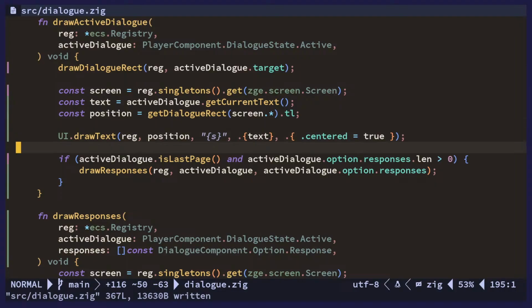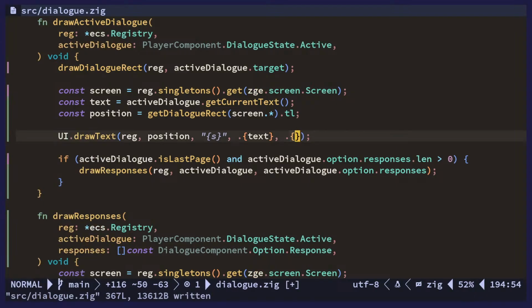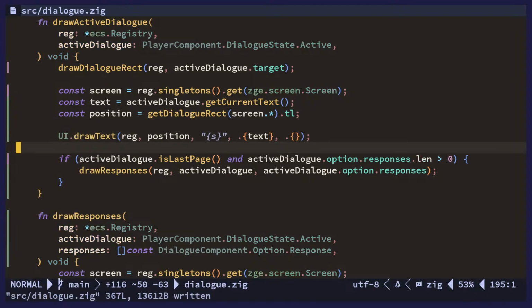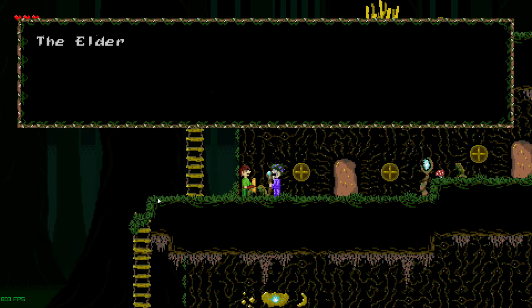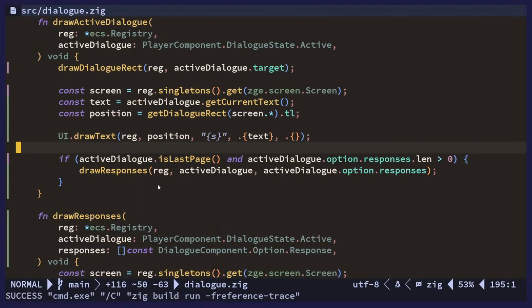Is that it? Centered? No, let's not center that. And then we need to fix the responses as well. Let's see how this looks. Nothing. Okay.